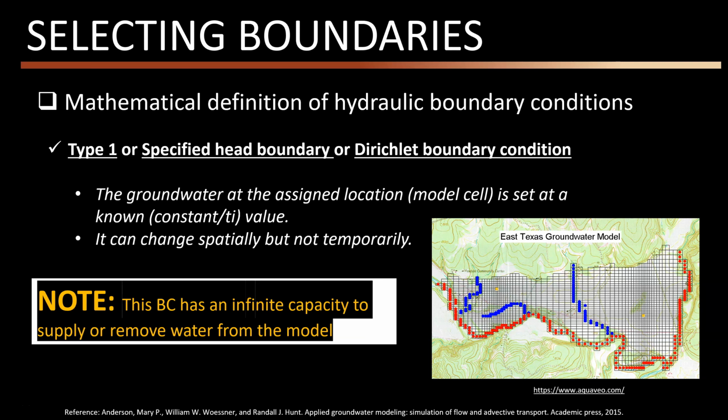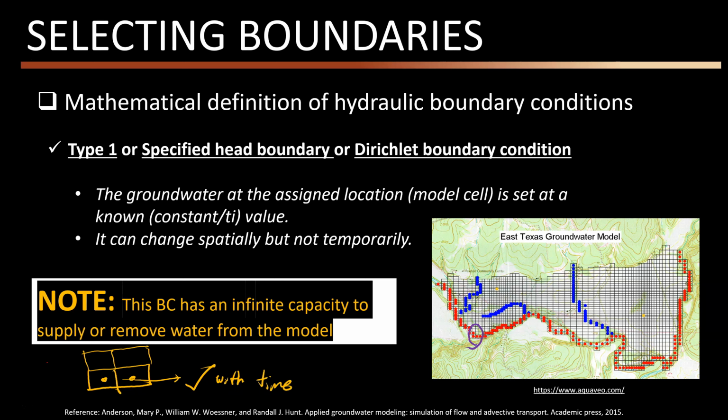Let me explain it this way. For example, if you are looking from the top, I would like to zoom in, for example, here. Okay, so if I zoom in there, I will see that there are two cells here which are connected to other cells inside. So these are my boundary conditions. So I specify head here. I said that I know how the head changes here with time.